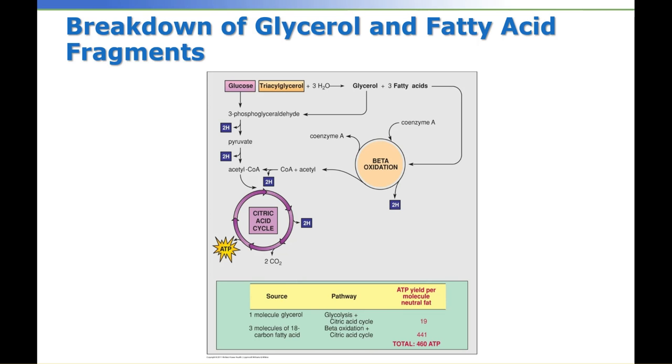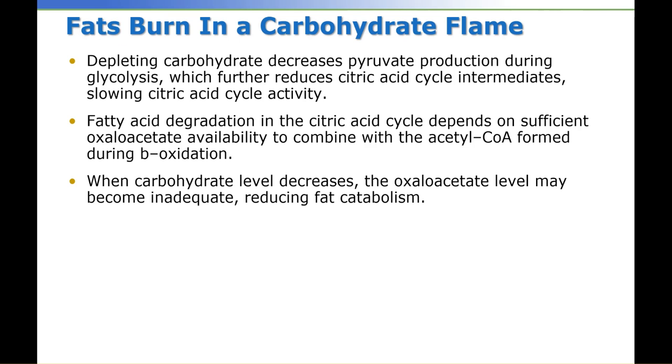So you have the glycerol. If you see there at the source pathway, the glycerol basic. So it's glycerol, glycolysis, and the citric acid cycle is how the glycerol, where it goes, and that's that part of the fat. And then the three molecules of the fatty acids end up going through the pathway of beta oxidation, citric acid cycle, and they yield a lot more of the ATP. So the fatty acids do go through the citric acid cycle, but they basically become beta oxidized.